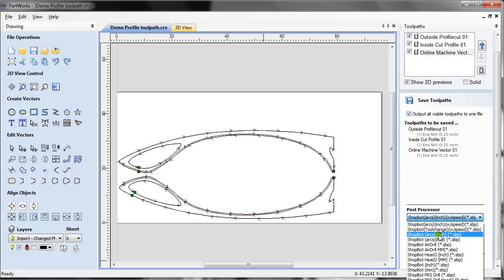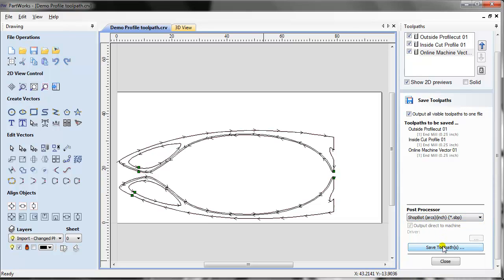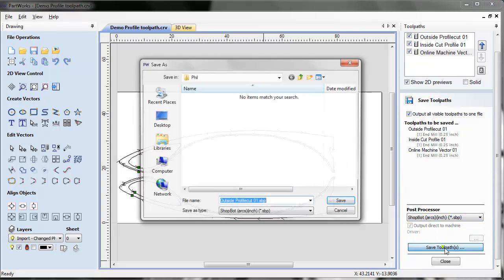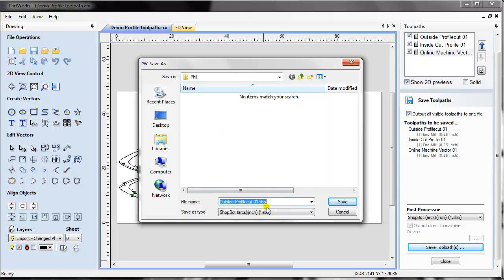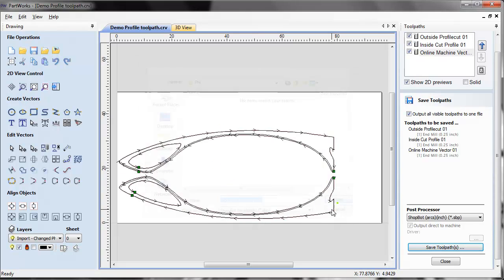So for the old ShopBot, it's number 3 from the top, and for the new ShopBot, the ShopBot Buddy, it's gonna be the top one. So let's select this, save toolpath, and I'm gonna name it side parts, and save it. Now you see the format it's saved in is SBP, and I'm gonna use that format on the ShopBot control software to machine it.